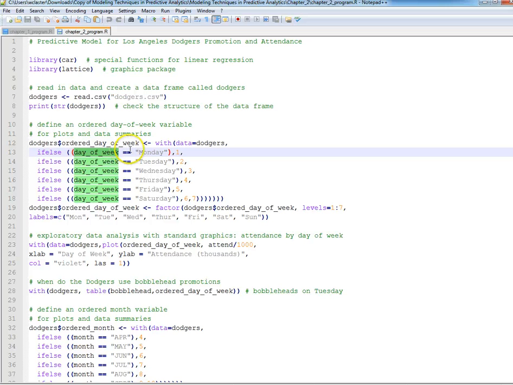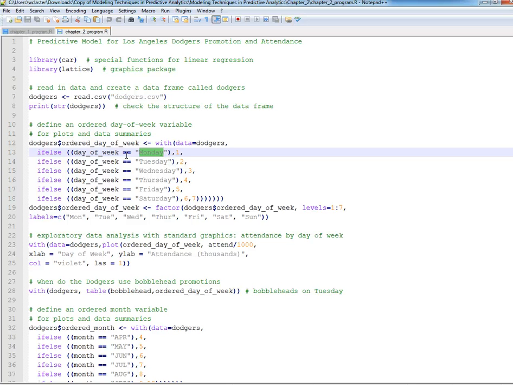Now what does double equal sign do? What if we didn't have a double equal sign there? If you don't have a double equal sign, what does that do? It assigns the value. That assigns the value Monday to this variable. I don't want to do that. That's not what we're doing. We're doing a test, a logical test. So you need double equal signs because the single equal sign will screw everything up. Okay?